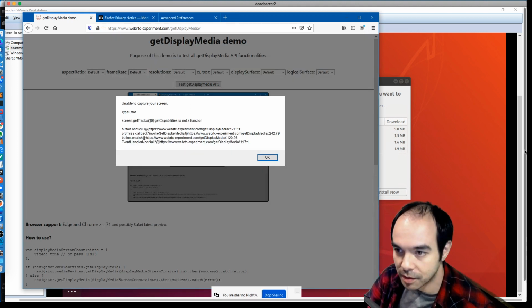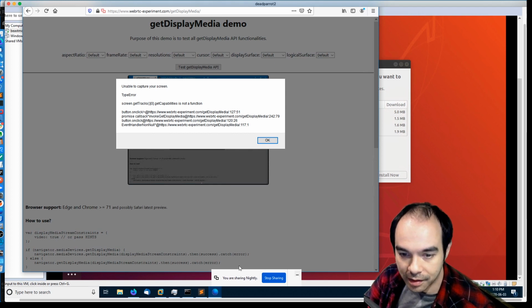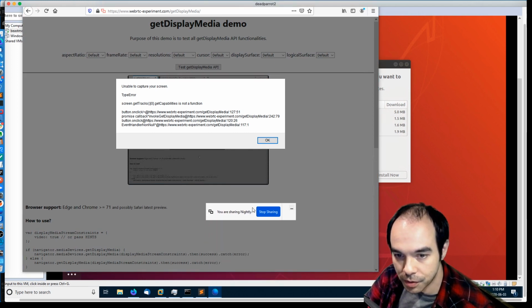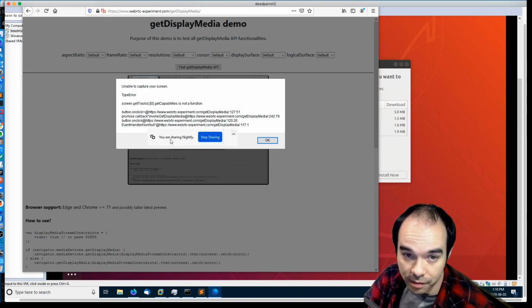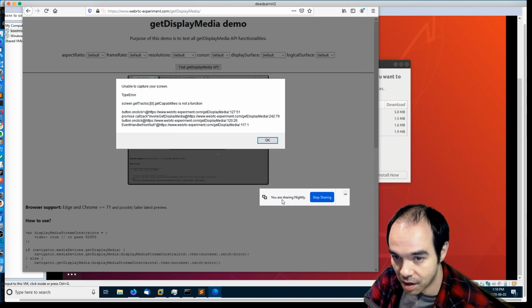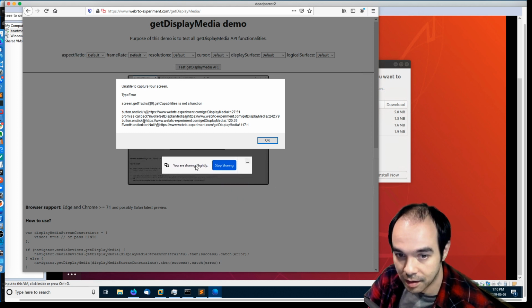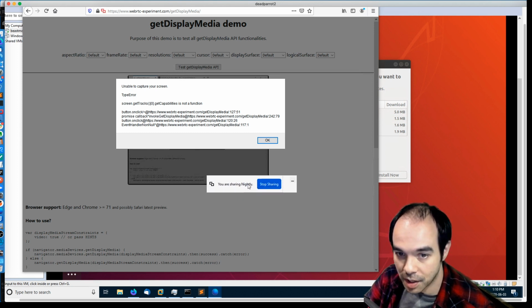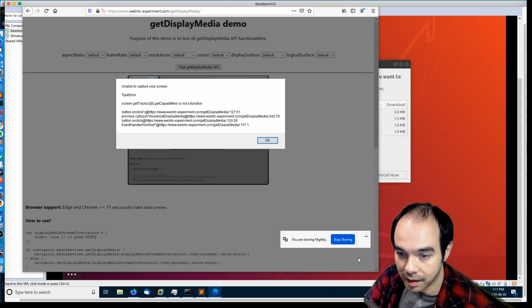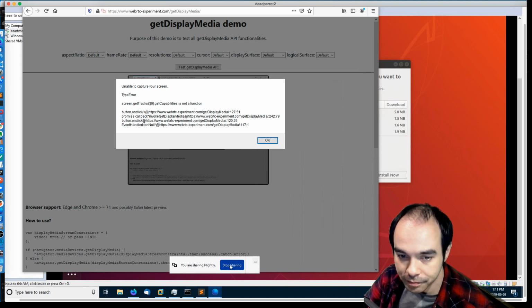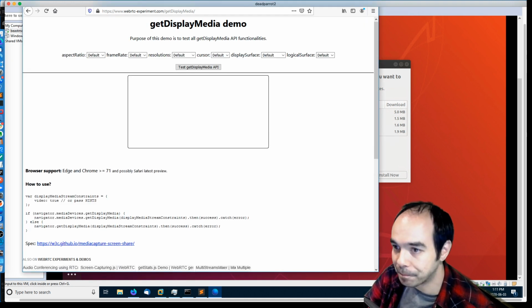Here it is. It's down at the bottom now. There's still quite a bit of work and polish to do. But one of the things you'll note right away is that it's easier to drag. It's larger, first of all. It's clearer what this thing is talking about. You're sharing Nightly. There's a big button that allows you to stop sharing. And there's a little minimize button here if you want to minimize the window. It's just a normal window now. You can move it around. And I can stop sharing like that.